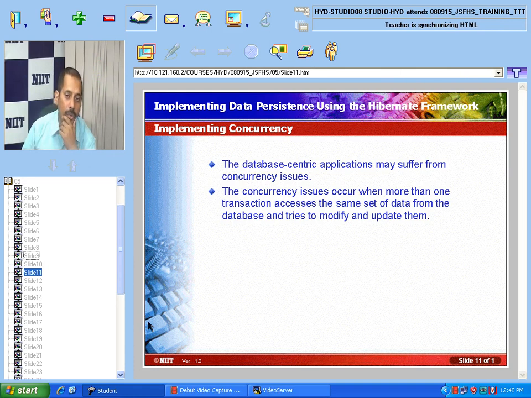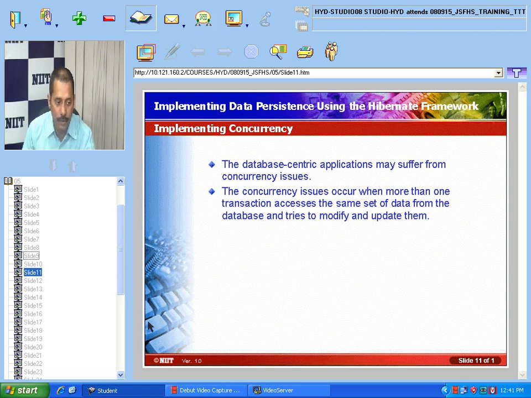I don't think so. Okay, we do not have any concept like that. As per my knowledge, those 3 points are not there. This is implementing the concurrency. So we'll see that, what concurrency is all about and how we are implementing it. Transaction and concurrency is the topic name.